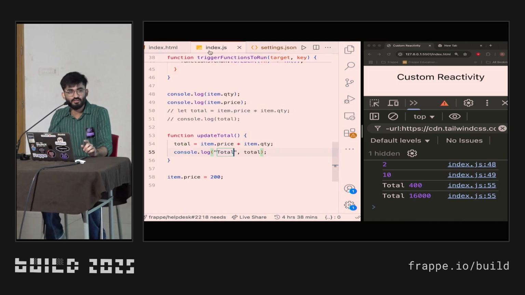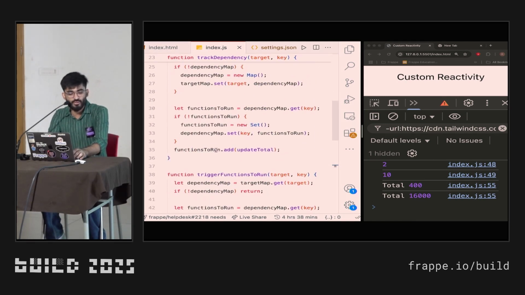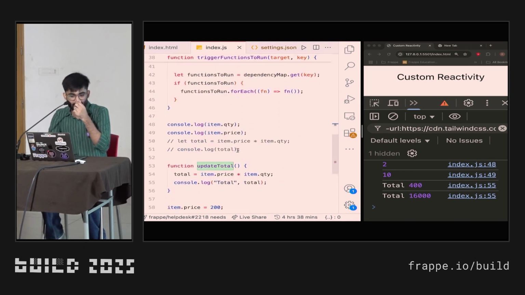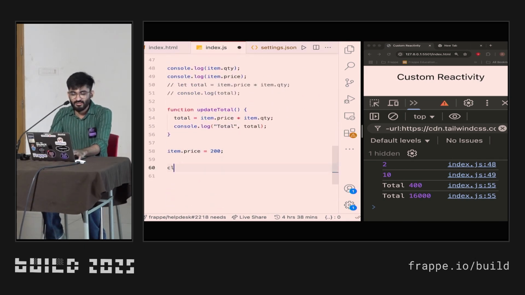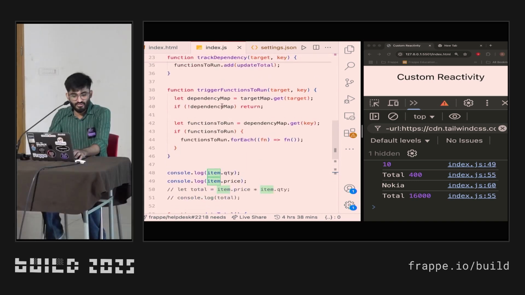But now there is a flaw in our system, which is a very naive approach to adding this function update total to all the properties. What I mean by that is, if I say, let's say, item dot brand, you will see that even for the item brand, whenever we access it, this function is running.